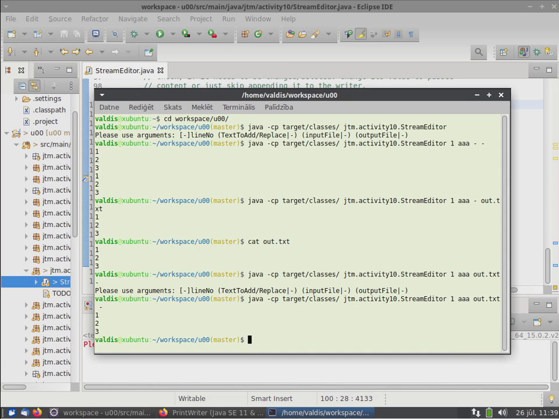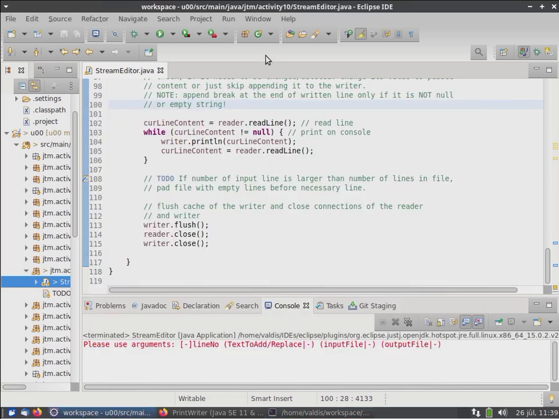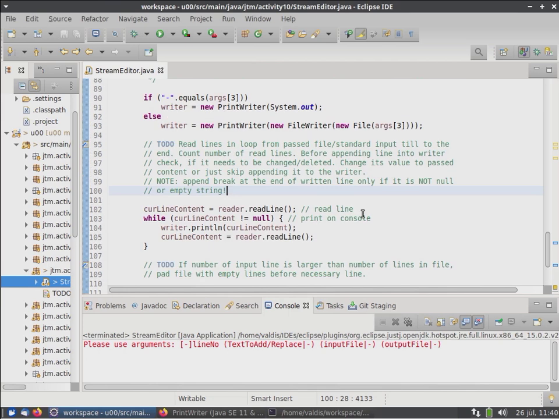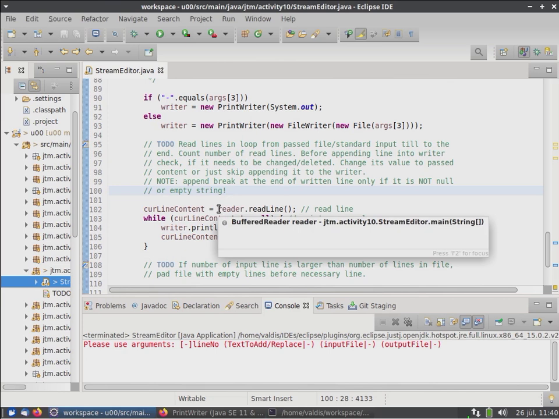It even reads. So in general, the reading-writing part is working. So next we can do some kind of optimization here.